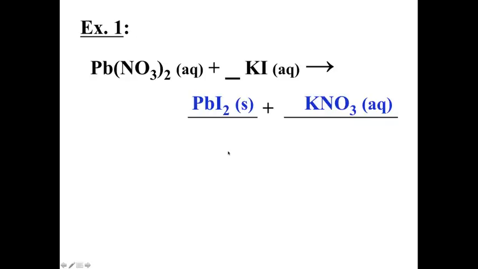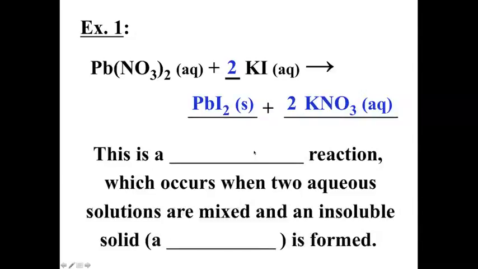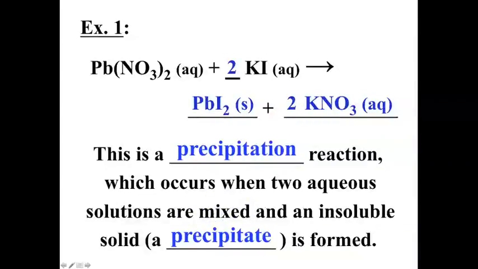And you might notice that the equation wasn't initially properly balanced, but by putting a coefficient of 2 here and there, it now is. You need to start with 2 K's and 2 I's if you end up with 2 K's and 2 I's. Like this, where we start with aqueous solutions and form a solid in the process of reaction, we call these precipitation reactions, and the solid that's formed is known as a precipitate. It's an insoluble solid, and it precipitates or falls to the bottom of the container that it's in, hence the name.